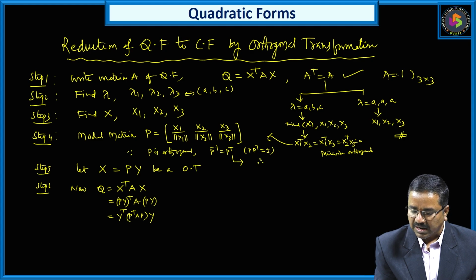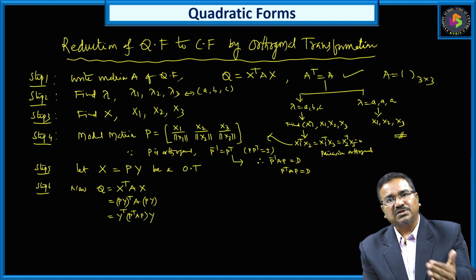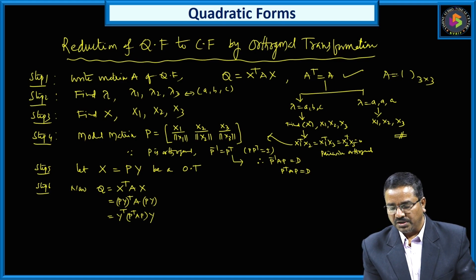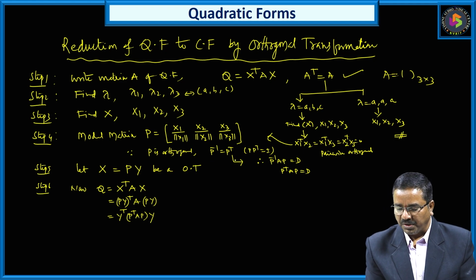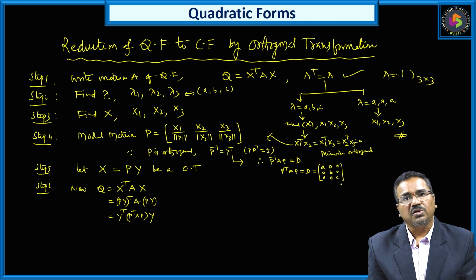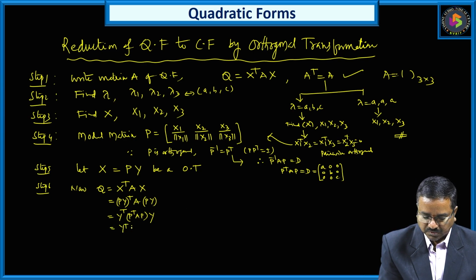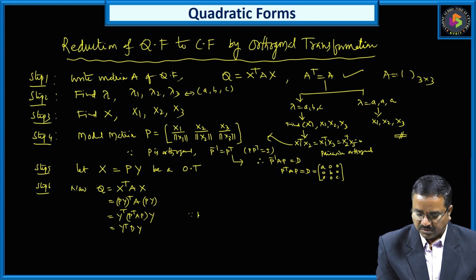Now this matrix P diagonalizes the given matrix A, means P inverse AP is equal to D. Therefore P transpose AP is equal to D. Better you can add it here, in step 4 only. After constructing the modal matrix, this modal matrix diagonalizes the given symmetric matrix. What is P inverse here? P inverse is equal to P transpose. Now P transpose AP is equal to D. What is D? D is the diagonal matrix, and the diagonal entries are the eigenvalues. Whatever order you have taken for computing the eigenvectors, preserve that order here. So P transpose AP is equal to D, and the quadratic form becomes Y transpose DY.